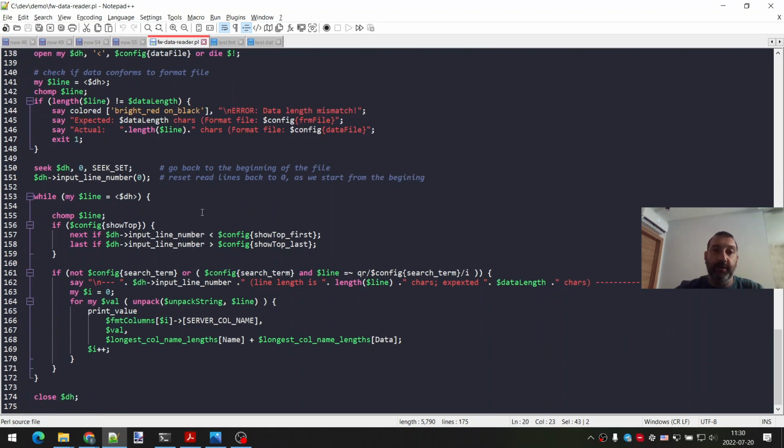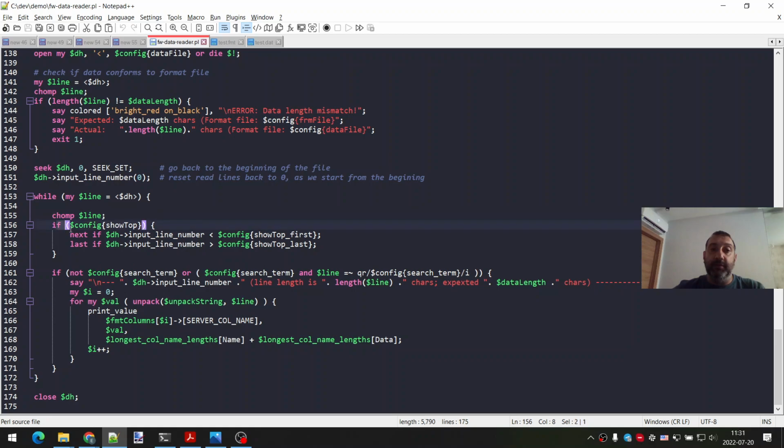Okay, so we go back to the beginning of the file, and again we start going through the data file line by line. Read the line, chomp it. Again, that removes the newline characters at the end of the line, and it's smart enough to understand if it's just a newline or a carriage return and newline.